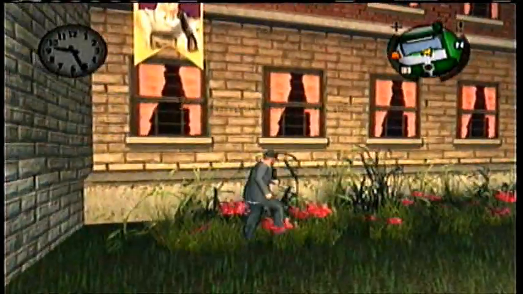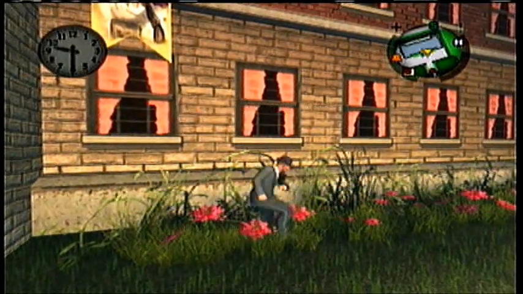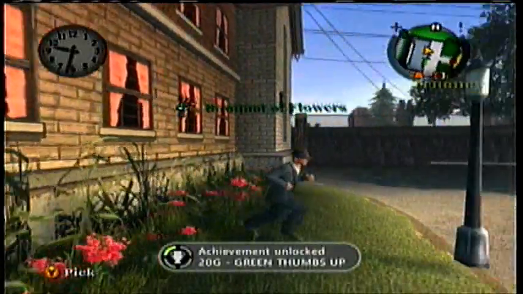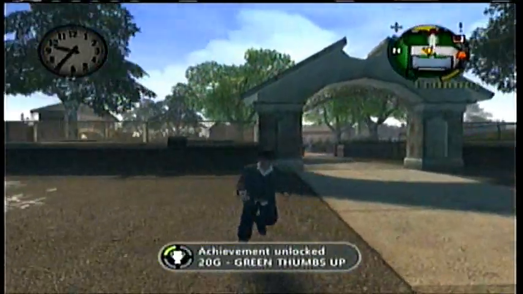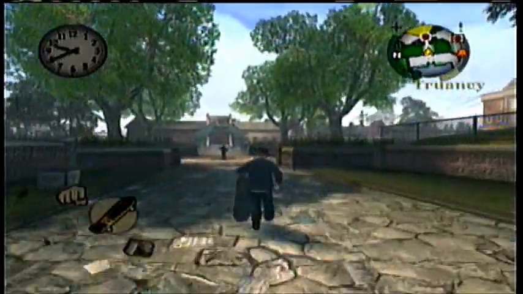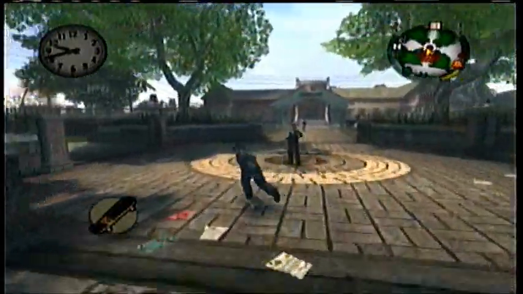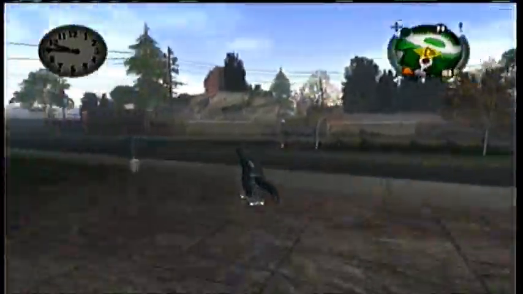After you give away all your flowers, just go back in the girls' dorm, pick your flowers, get more, keep on picking, and your Green Thumbs Up achievement should pop. And yeah, if you just barely started, just do a couple more times, 3 or 4 more times, you should have 50 flowers really quick.